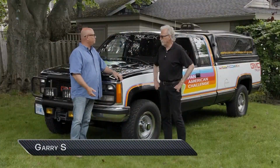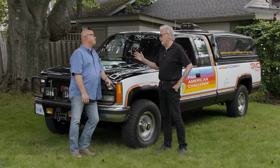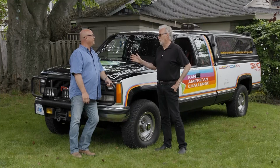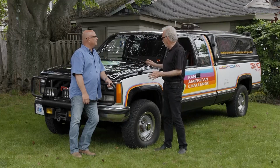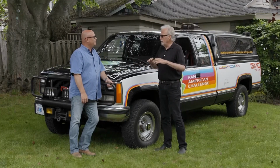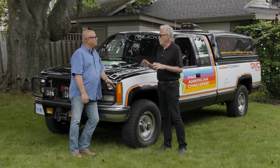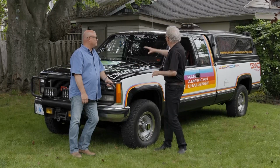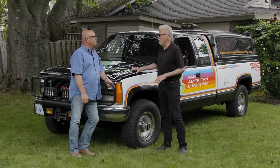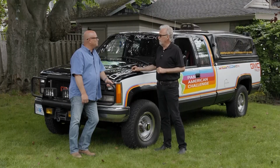Tell me a little bit about when this truck came into your life. This truck's a 1988 model, but we got it in 1987. How did that happen? Well, they all come out in the fall, right? True. This one came out a little early because this truck was a completely redesigned pickup truck. GM was bent on changing the way they build pickup trucks. And one of the key components of this, other than a completely different design than the older GM trucks, is that it's got independent front suspension.